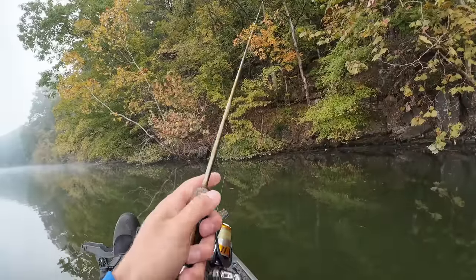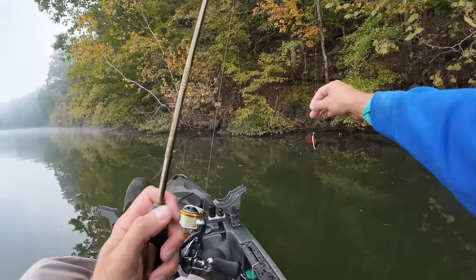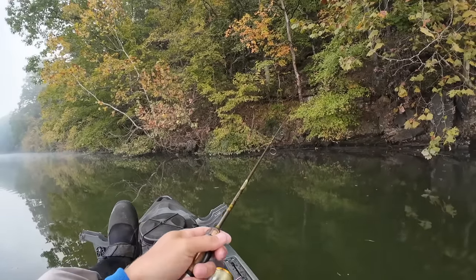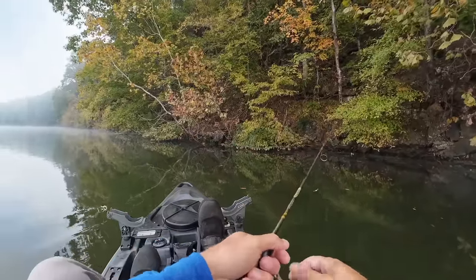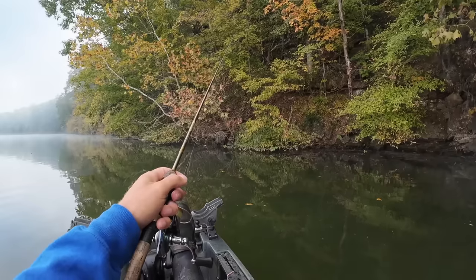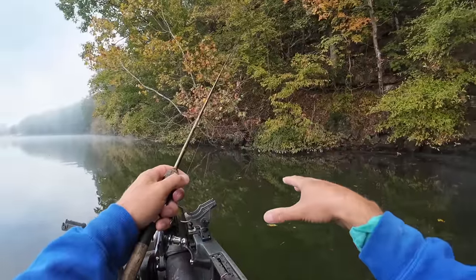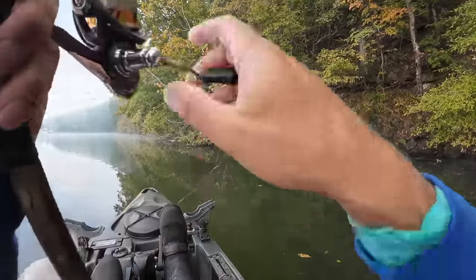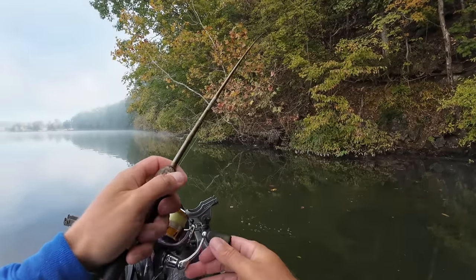And some of the catfishing I've been doing lately, because I'm catching a leaf right now, some of the catfishing I've been doing lately has just been anchor fishing. And so I don't necessarily really need a motor. I'm not trolling. I'm not drifting, so I don't need a graph. So I can just use my phone to get myself where I need to be through a phone app. It's got the lake maps and just anchor myself down and I can have a dang good time without really using all those gadgets and stuff.